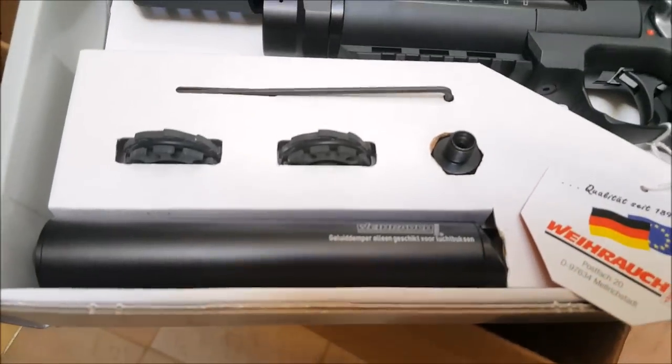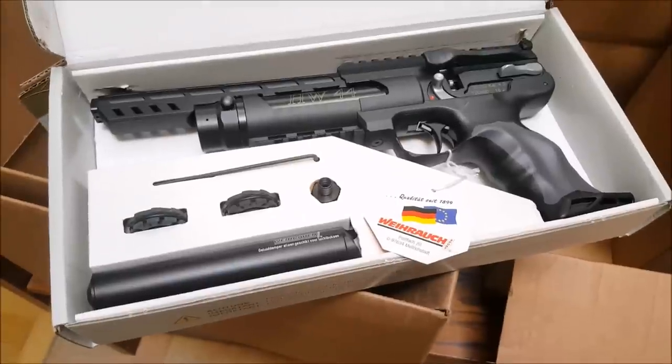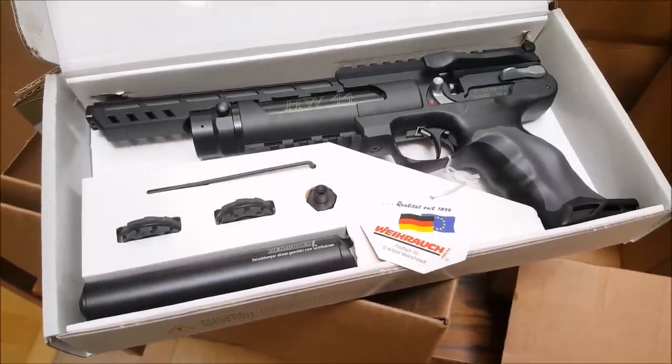That's my detachable moderator there that I got, which in the U.S. they aren't available with a detachable moderator, but I ordered mine from Crail, so that's cool.